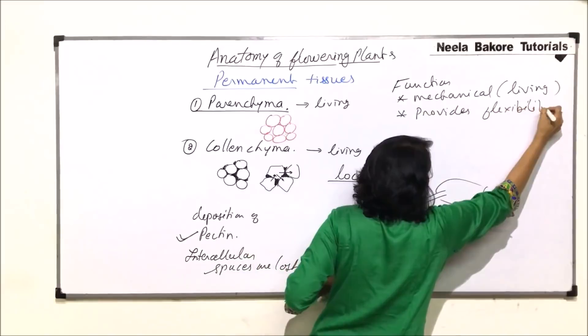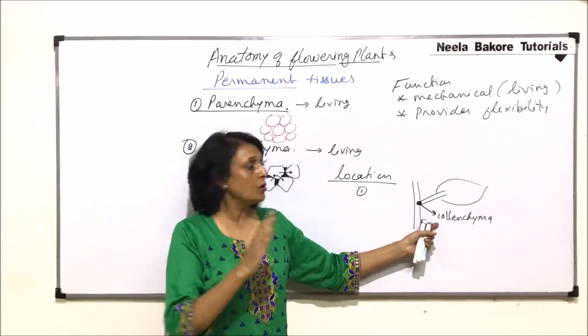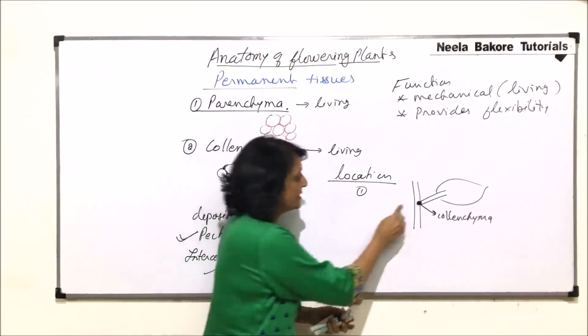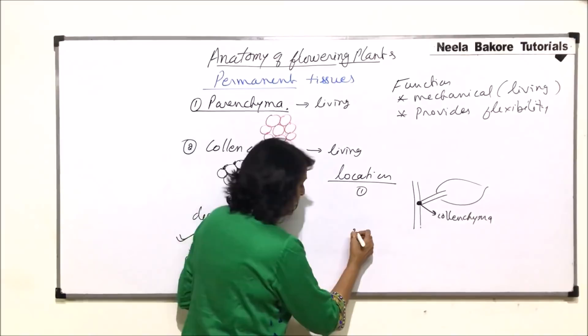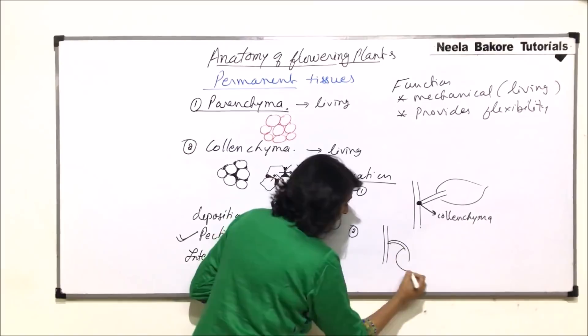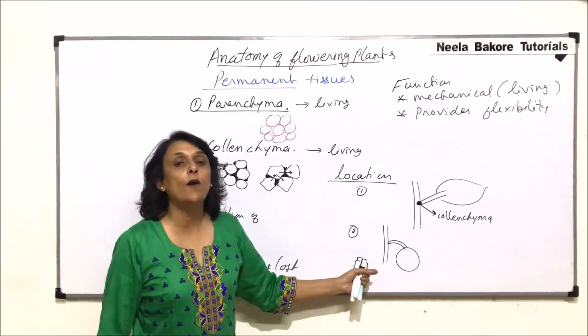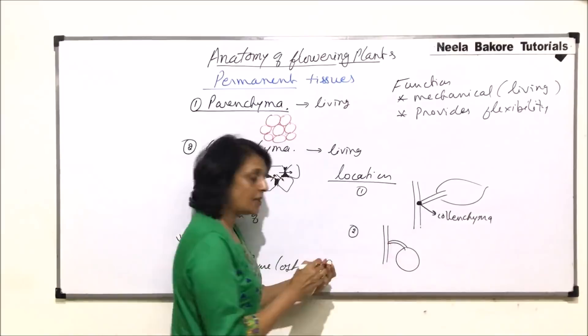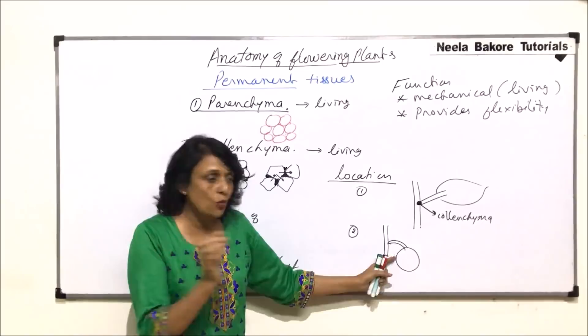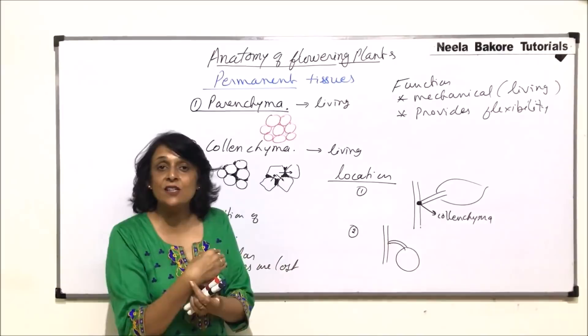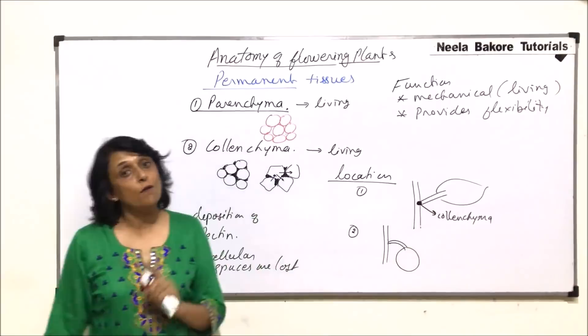How is this flexibility important? When wind blows, the leaves flutter and move from the base, but in spite of strong wind, the leaves don't fall off. The same thing happens with the fruit — raw fruits do not fall on their own even when the wind moves them. When they mature, fruits fall off because the abscission layer is formed. This flexible tissue provides both mechanical strength and flexibility, so leaves and fruits do not fall off.